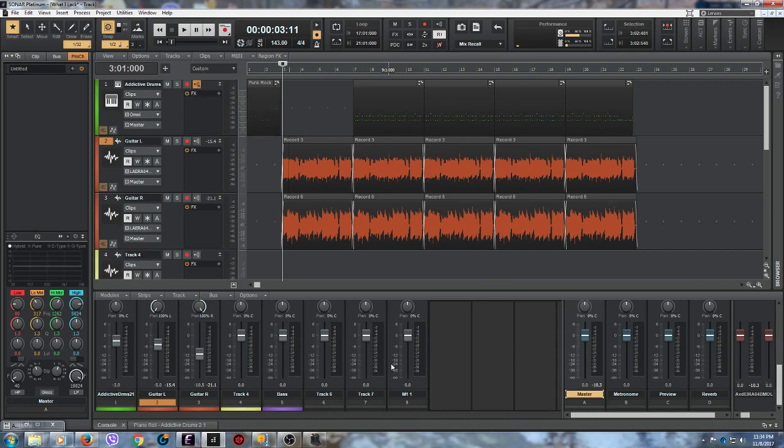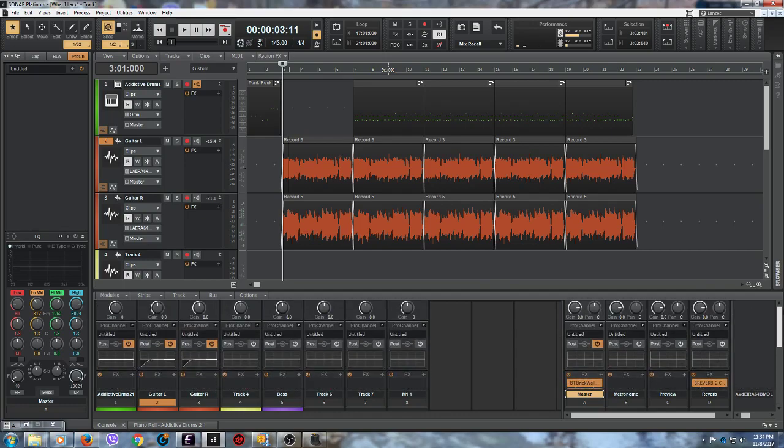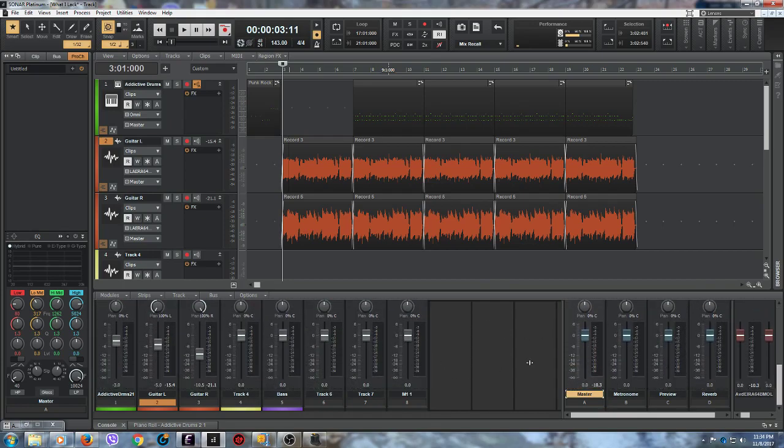And on this panel here, if I move up, you can see there's other things here. In my template, which is what I was talking about earlier, it's how this launches when I launch the program. You can set it to launch how you want, and I set it to launch with these different tracks already assigned, so that I can just go right to guitar and start recording guitar, or put my drums on here.